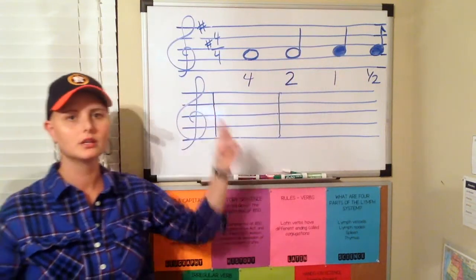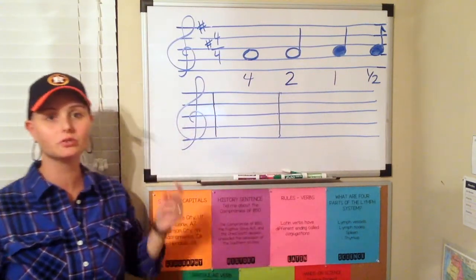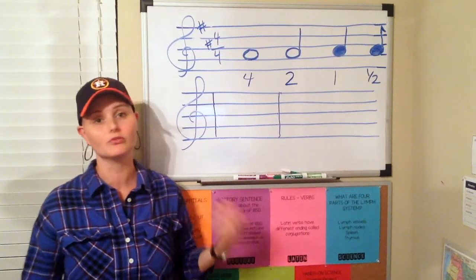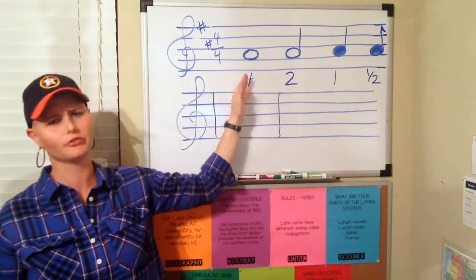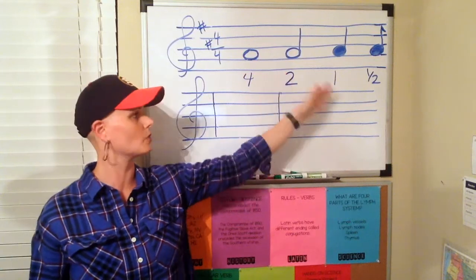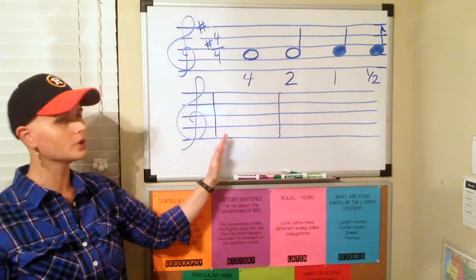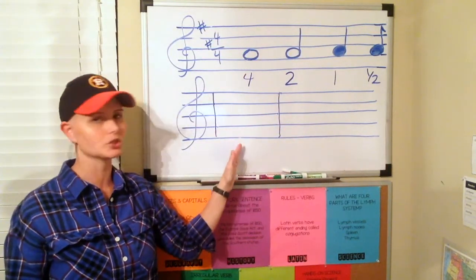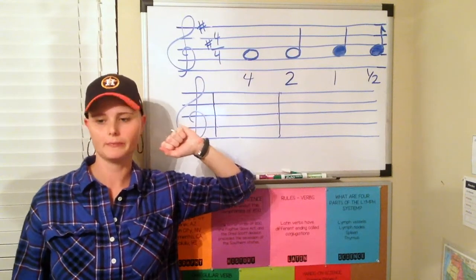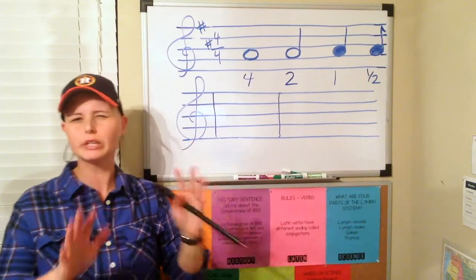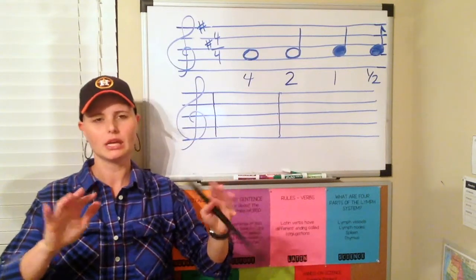So that's really what we're talking about when we're talking about how long or how short to play the note. So you can see as we kept time, you can teach your students to clap or snap, or you can do it for them. That's how we know when we say play for four beats, play for two beats, play for one beat. You know there are four snaps or claps for every measure. And these notes tell us how long to play them. So that I think is the trickiest section here is rhythm and explaining rhythm.